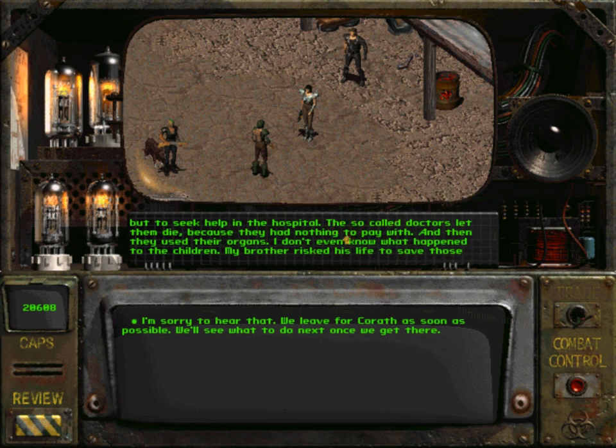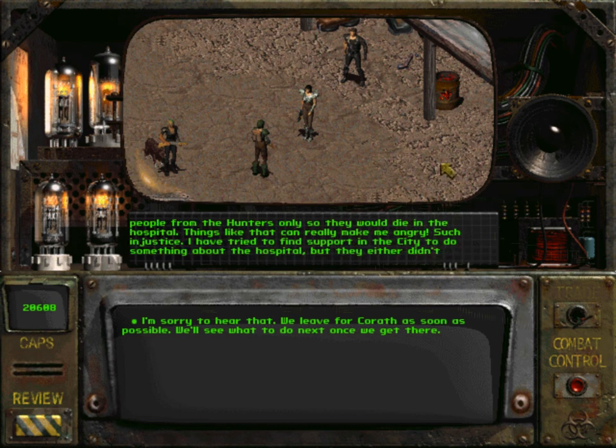They just took their organs, didn't they? The so-called doctors let them die because they had nothing to pay with, and then they used their organs. I don't even know what happened to the children. My brother risked his life to save those people from the hunters, unless they would die in the hospital. Things like that can really make me angry.